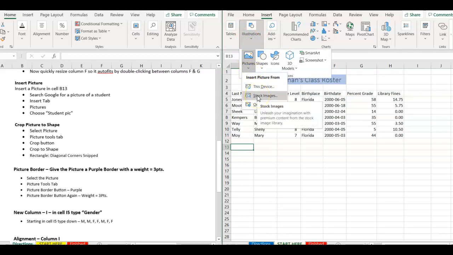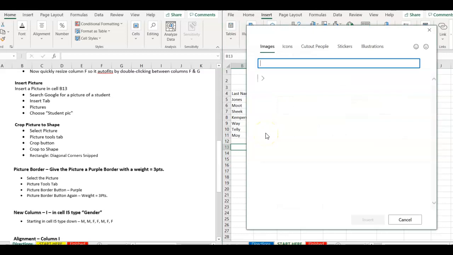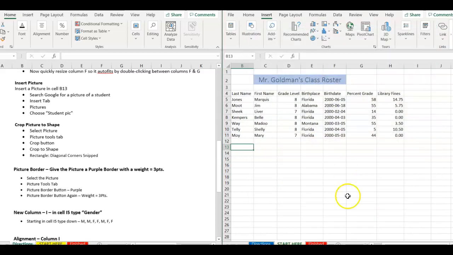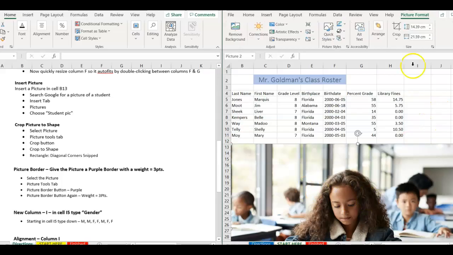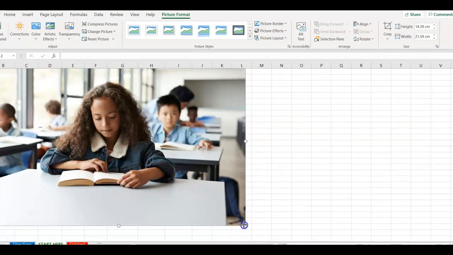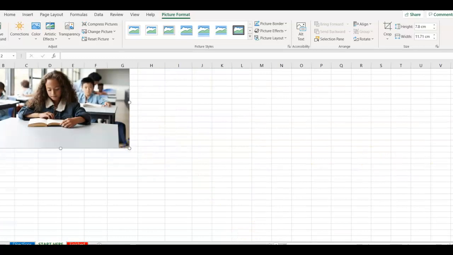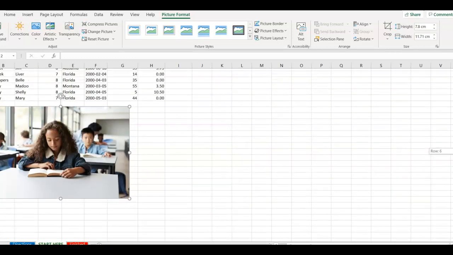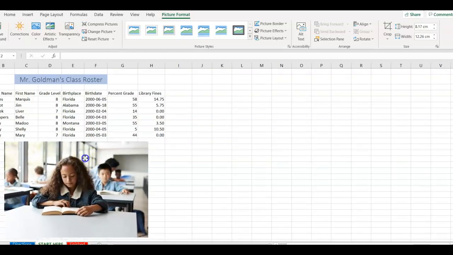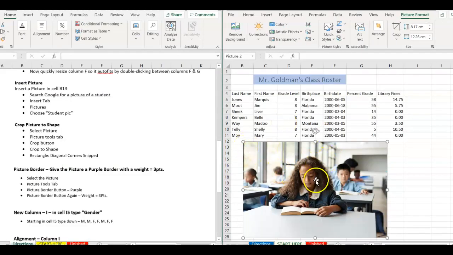You can select one from your device. I'm just going to pick one from stock images because I am really boring. And I'm just going to go with Student. And that's a hard-working student. I'm going to click that in right there. Now I'm going to go full screen for a minute just because I want to grab this. It's a little bit big for what I want, so I want it to kind of fit the... maybe a little bit bigger. Yeah, it's not bad. Then if I pick it up, I can move it around a little bit. Yeah, that works. Okay, so we've now got our picture inserted.